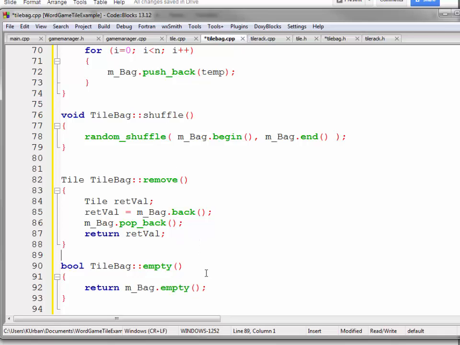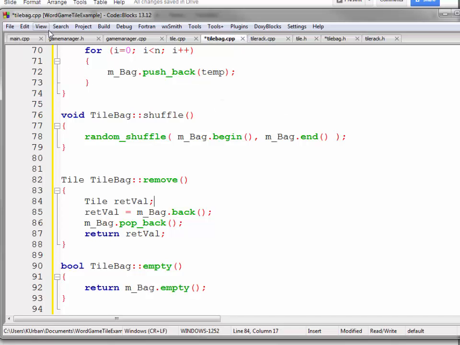So use all of those built-in pieces. I could have put front and then pop front, but I know that back and pop back are more efficient than front and pop front. I don't even know if there is a push front or pop front on the tile bag, but anyway, for vectors, that's what we want.